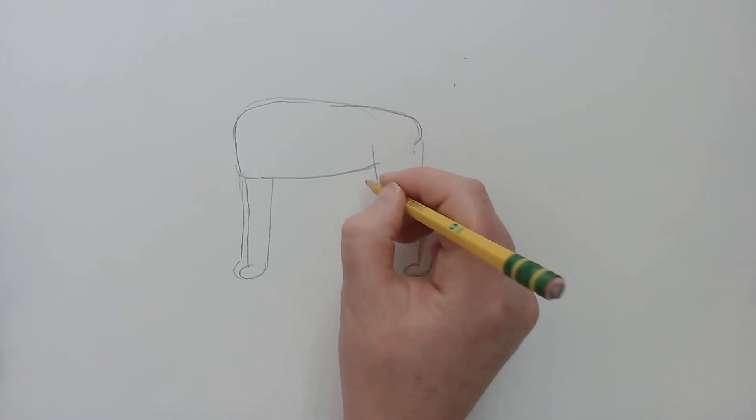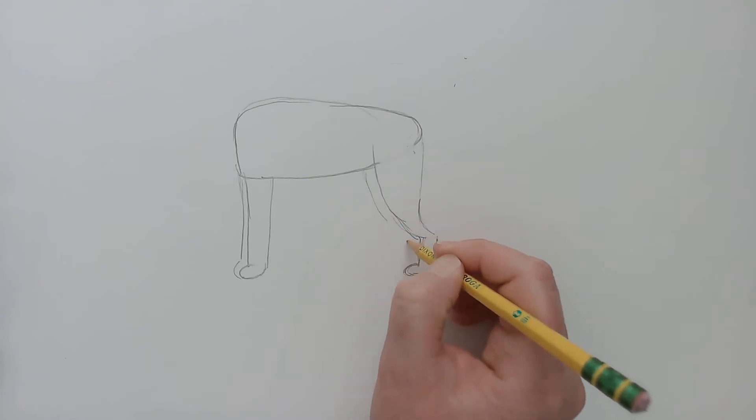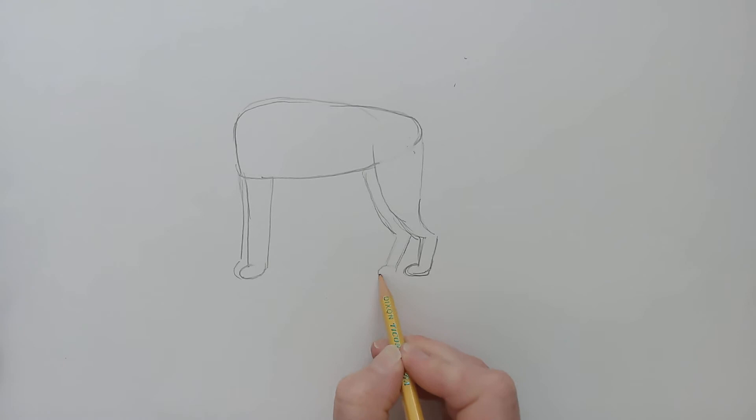You can draw the back leg as well next to it. So you're going to draw only part of it. I see part of it showing here. And then I'm going to draw this other line down where the other foot is stepping out this way. And then we have the other paw, which is kind of an oval shape, just like that.